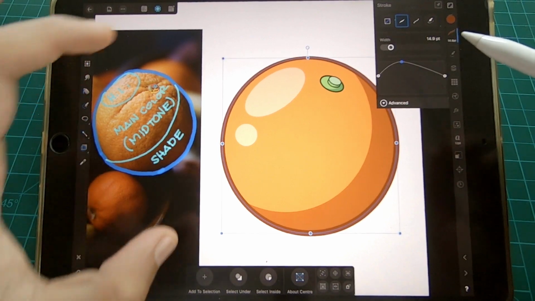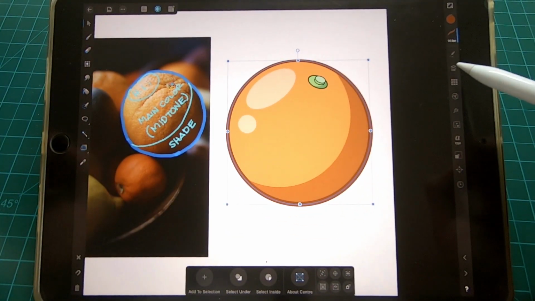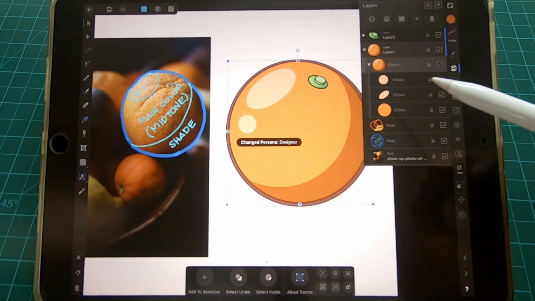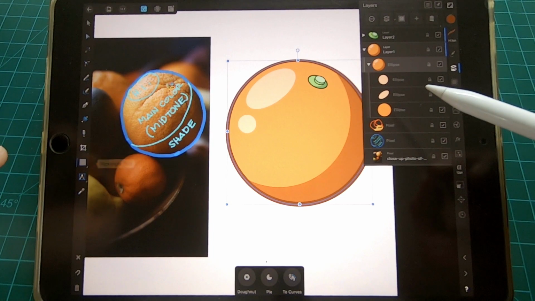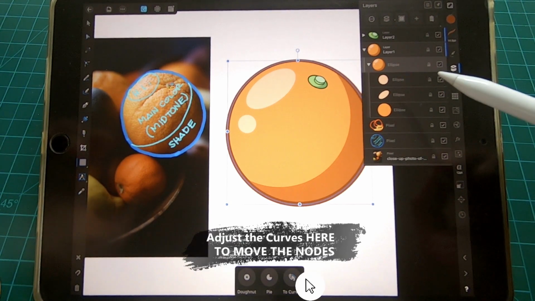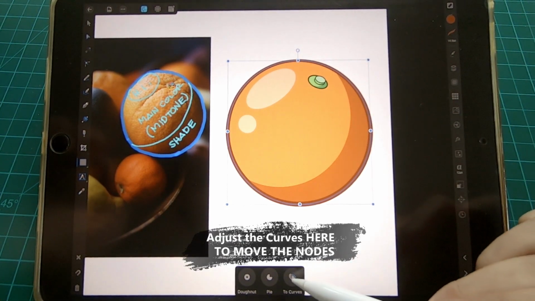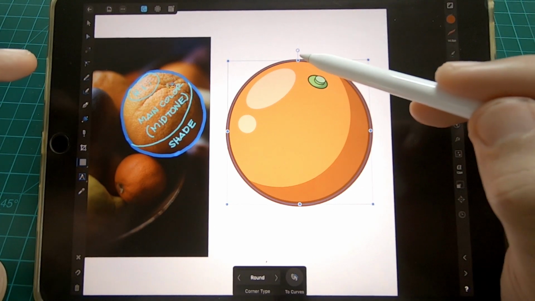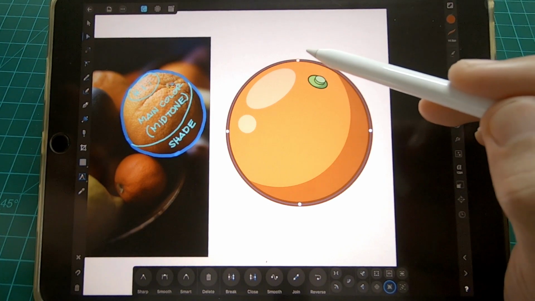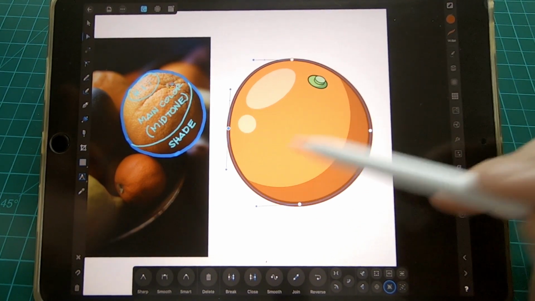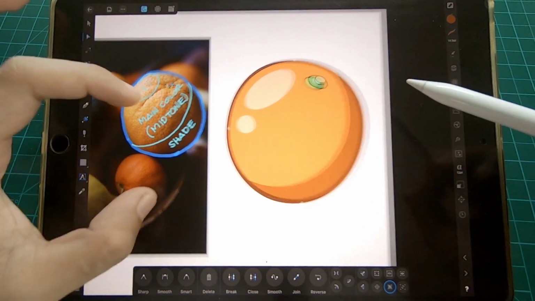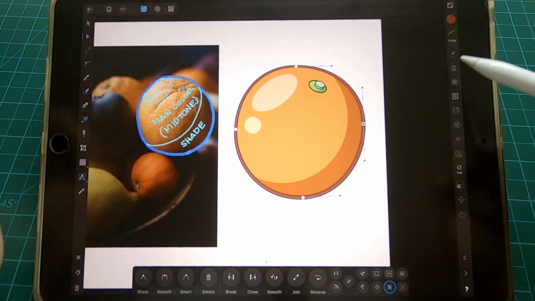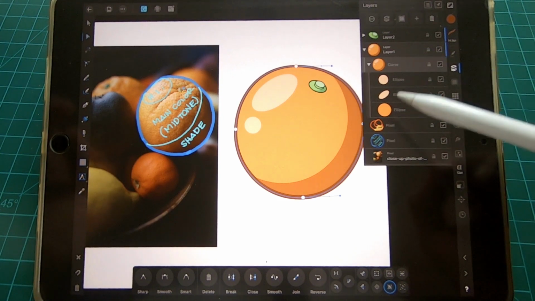This might complete our illustration, but let's make our illustration a little bit near to reality by adjusting the shape as per our reference. To do that, we need to select the shape tool and the circle option. By doing so, we are able to move the nodes to its proper placement. That's it.